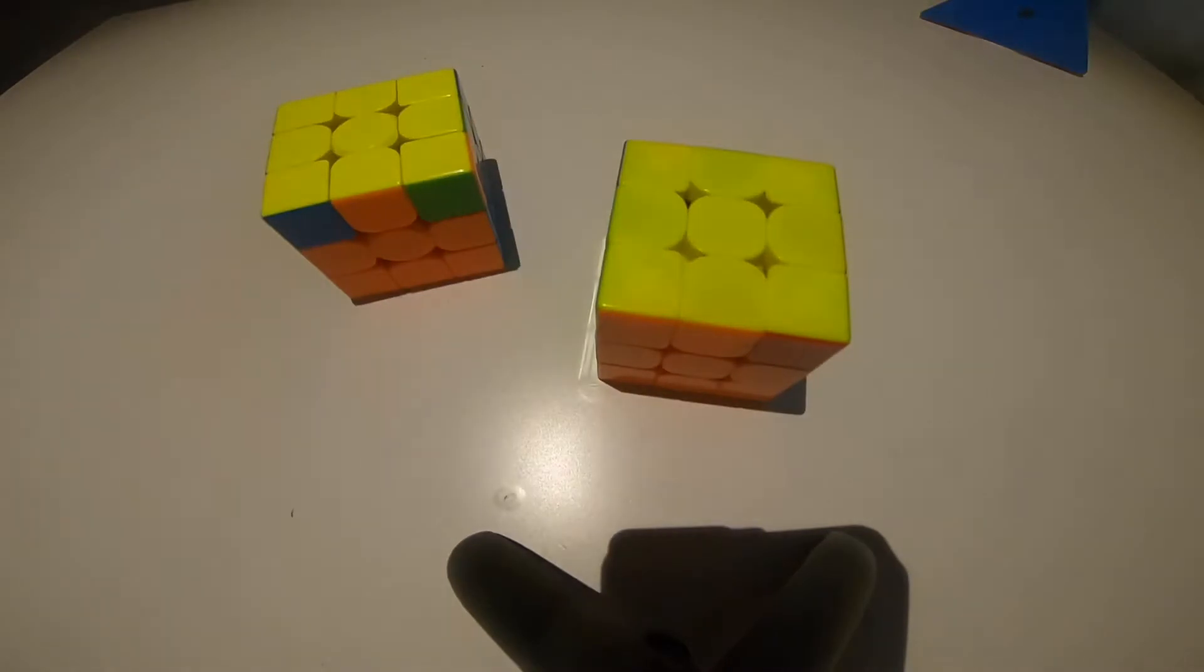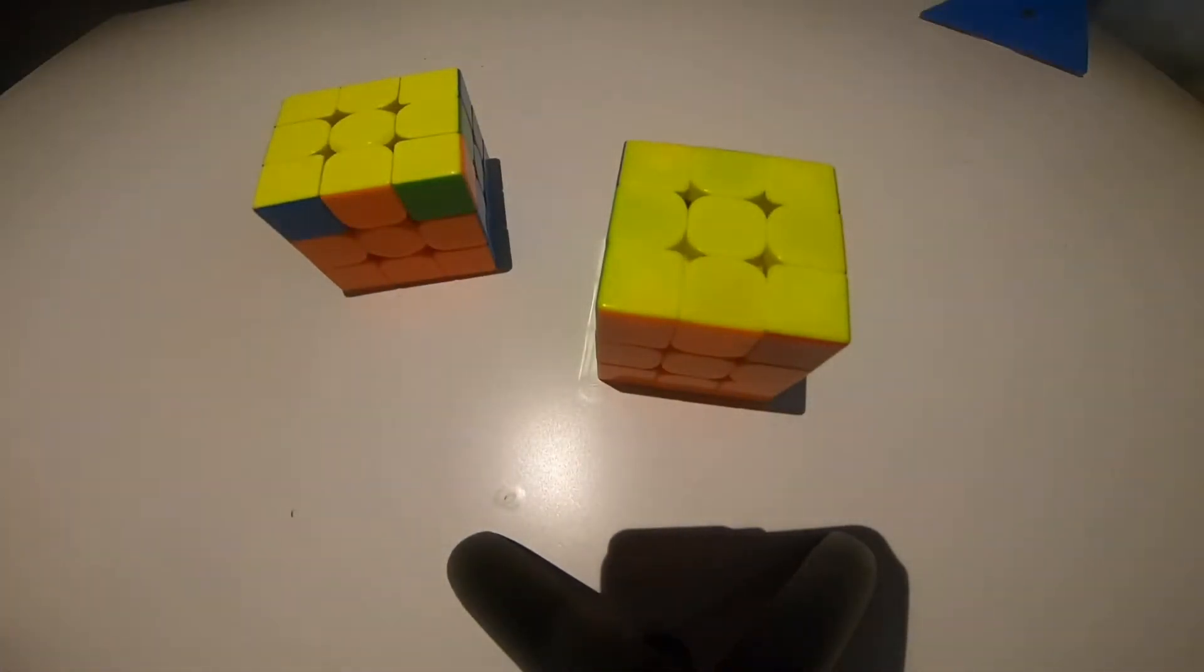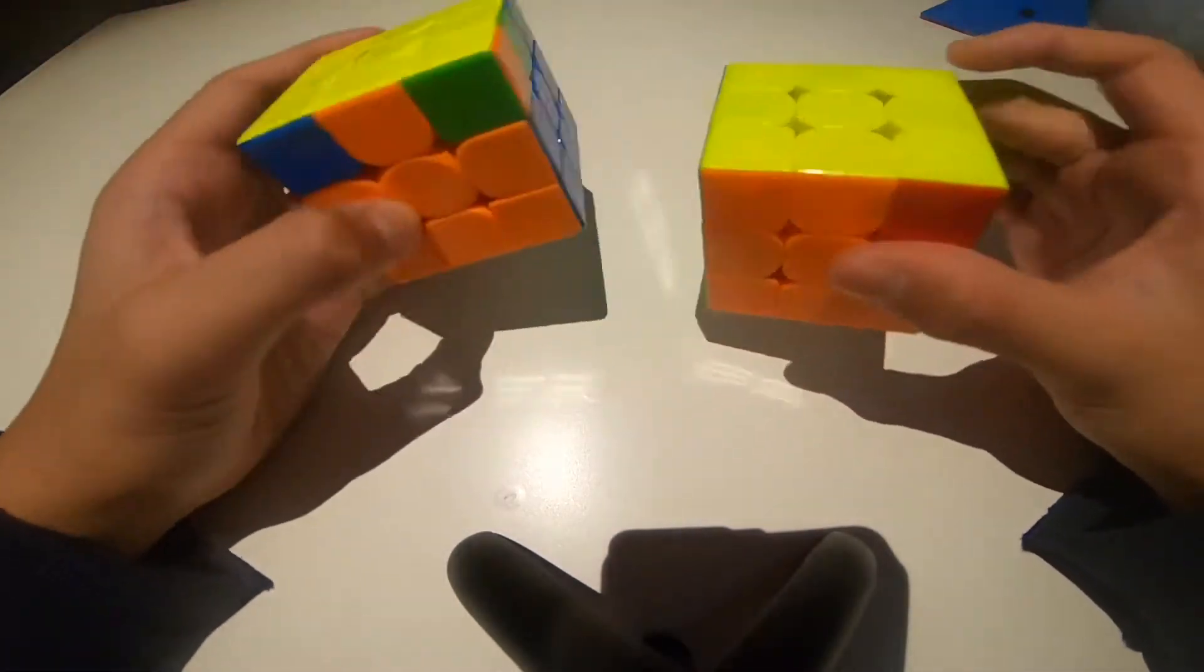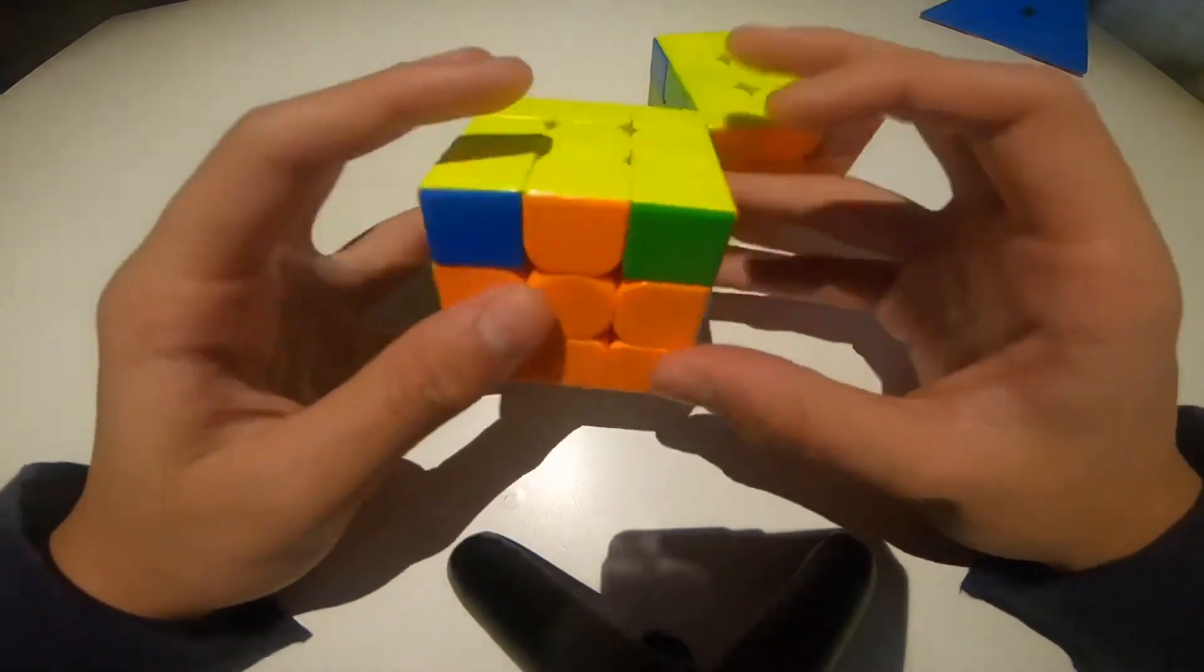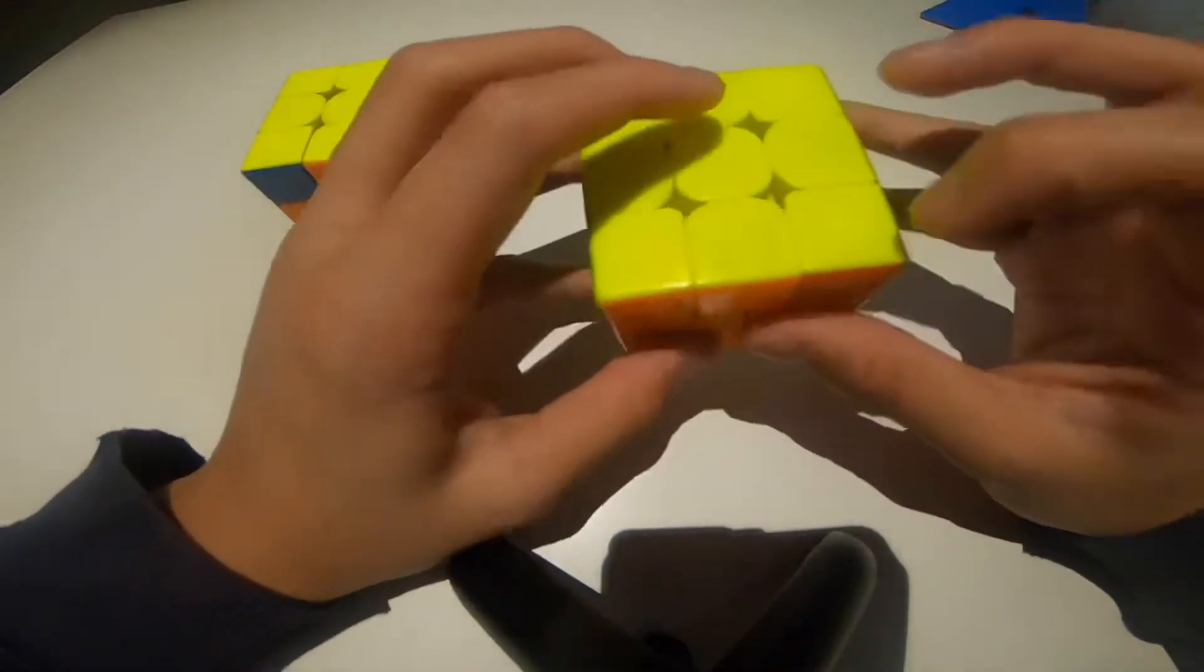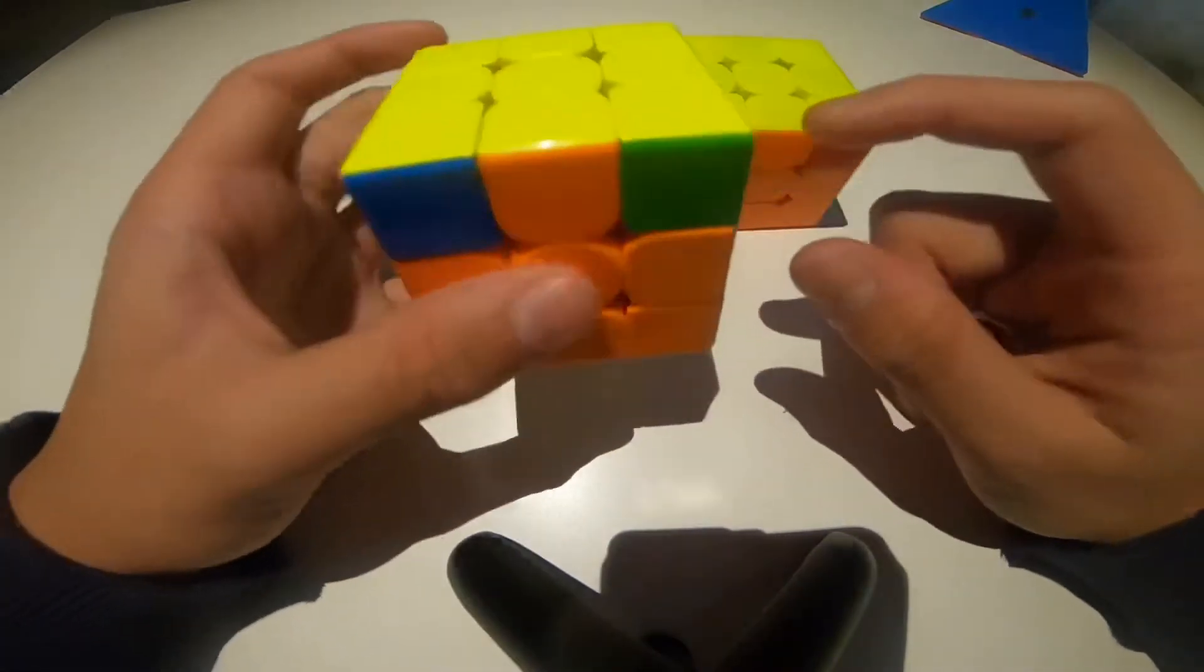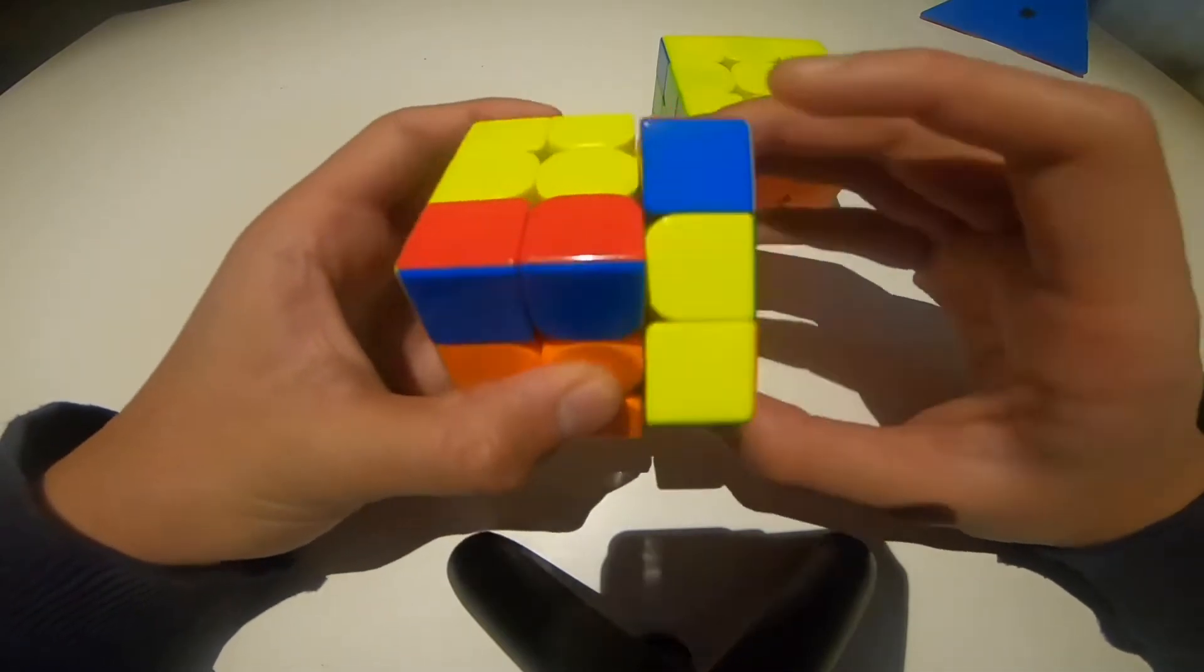But what about the algorithm? Because to me, this is a bit of a bonus. The answer is actually really simple. So here I've set up an F-perm and a V-perm. And if you pay attention to the pieces, the unsolved ones are here. And for the V-perm, they're unsolved here. What I'm going to do on the cube that has the F-perm is the moves R' U R.